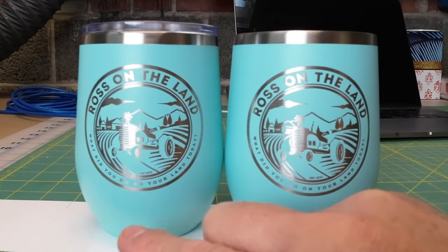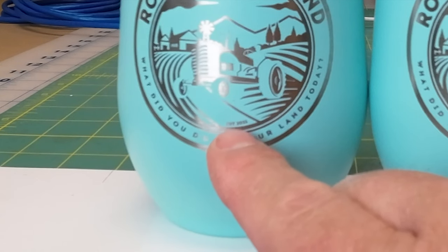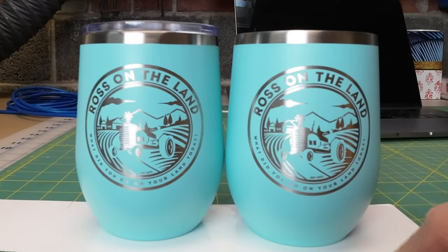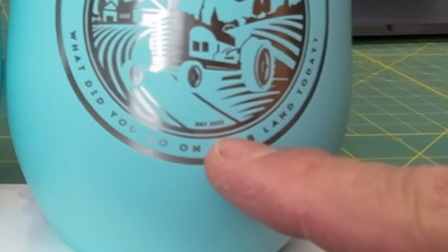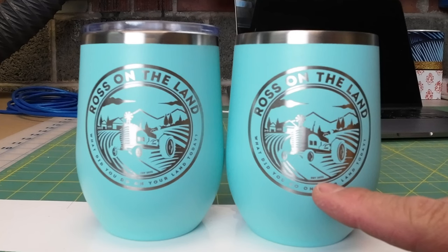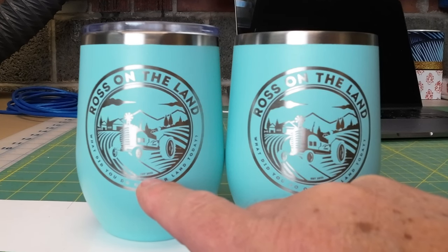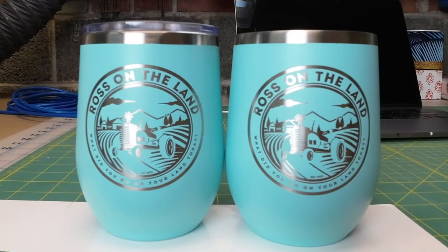But here's where the real kicker for me is. The Established 2021, these tiny little words here, crisp, clear, and easy to read. Established 2021 here, very blurry. You can kind of make it out, but they're crisp and clean letters, every one of them, on the 1.5-inch lens.